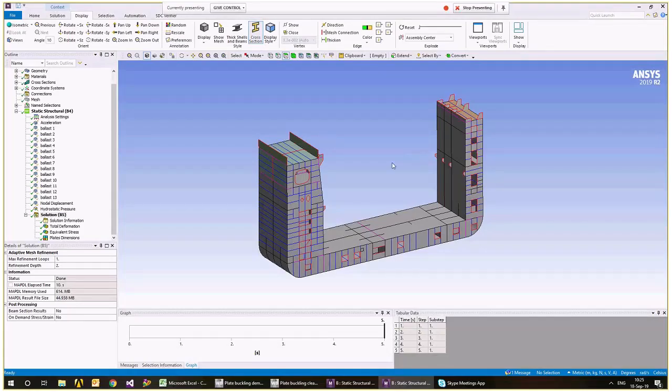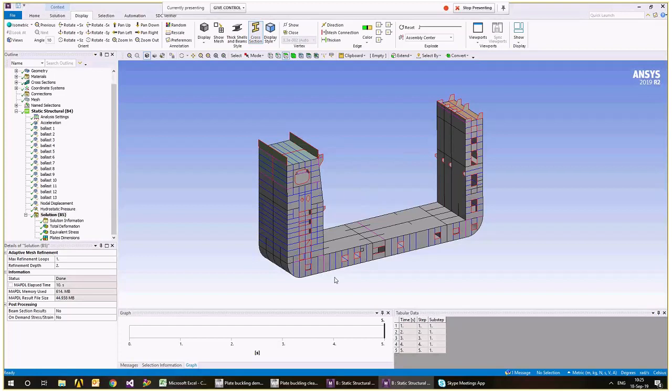Okay, so welcome to our webinar. Today I'm going to show you how to prepare a project to do a plate buckling check according to DNV 2010, and also prepare a report structure to present that to the customers. As a start model, I will use the part of the ship. Yes, you can see on the picture.